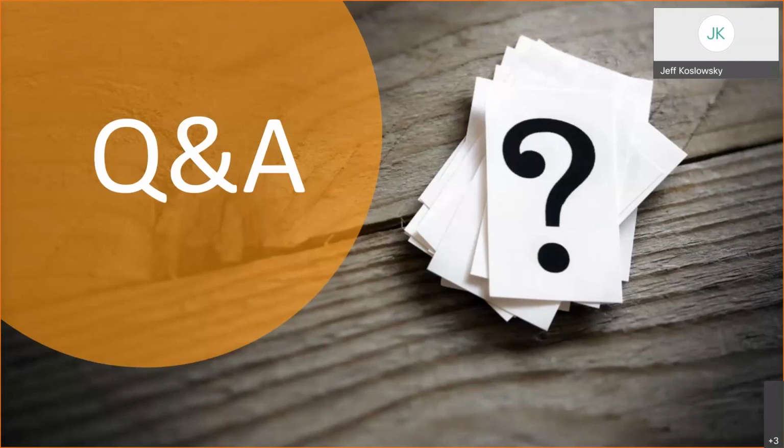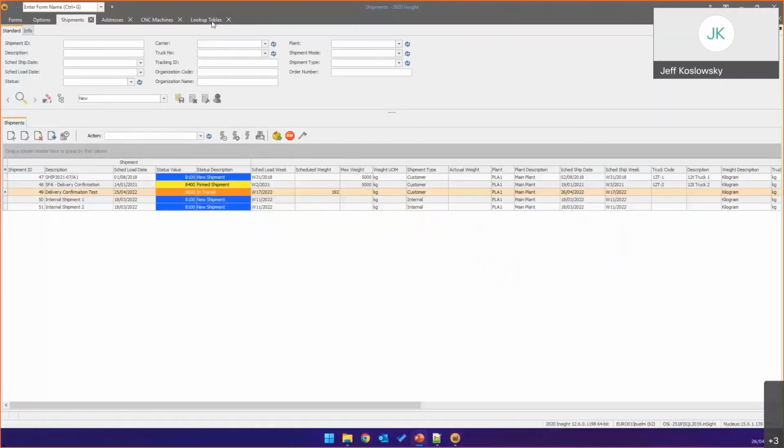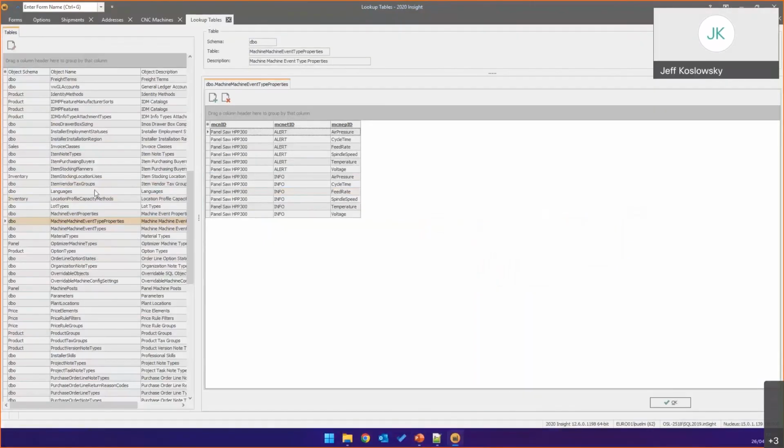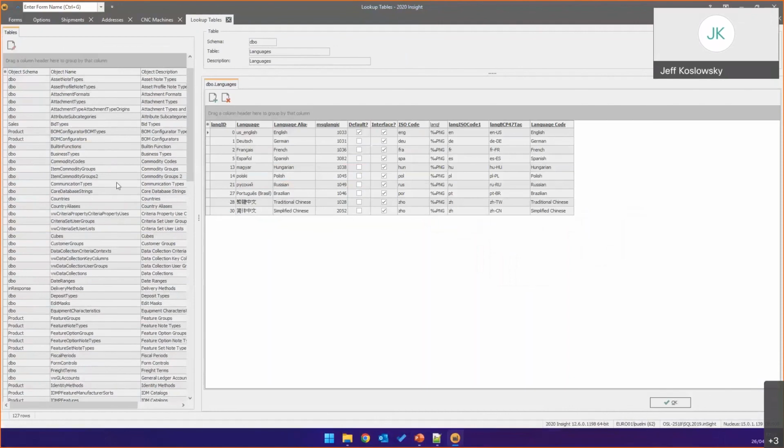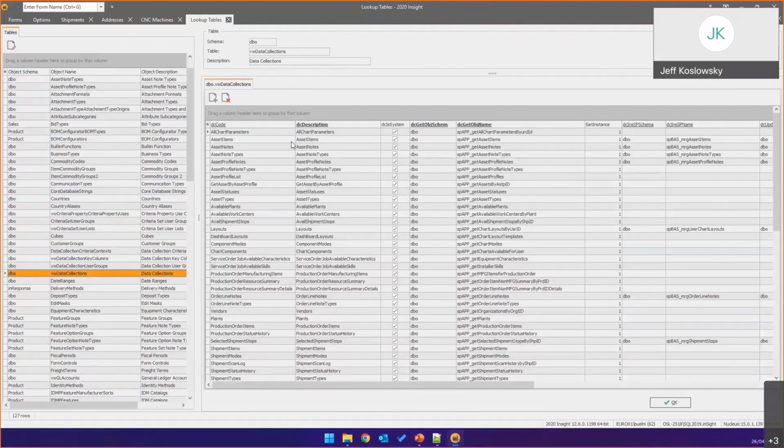Okay, thanks. And one question here, will we be able to easily see the procedures that build the web form? I know if we add more columns to the SQL procedure, those columns become available on the web forms. Yes, the answer is yes in both cases. And the procedures that build the web forms, yes, there is a set of tables in the Insight desktop solution right now, in the lookup tables, that allow you to view. I think Nico is going to show you live.